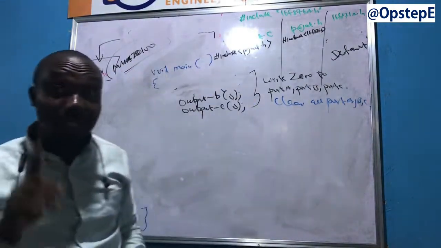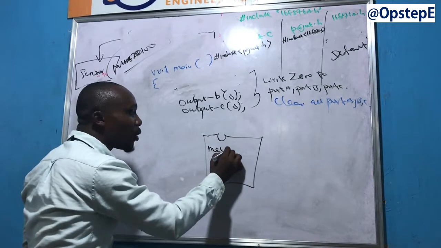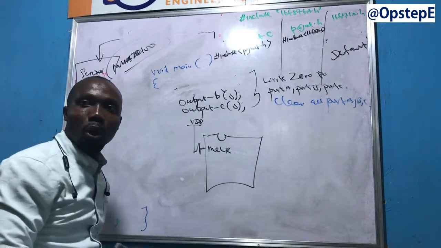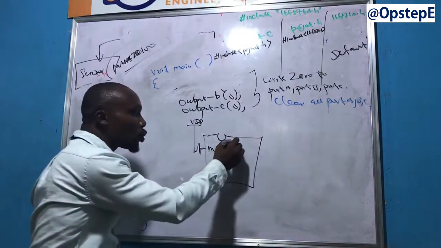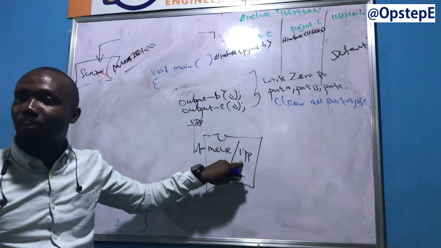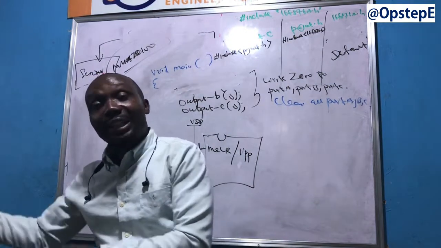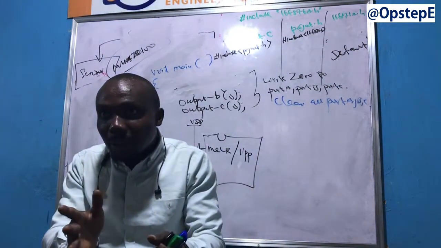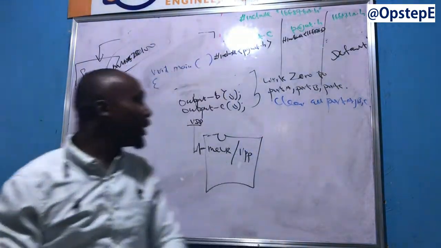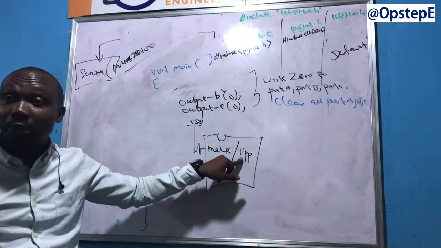For instance, and this is key, when I told you that in using the microcontroller, the MCLR pin is taken through a 10K resistor to VDD. What I didn't tell you is that that pin is also shared with VPP. What is VPP? This is a programming voltage pin. This is what it means. At a point, when I'm done writing the code, I transfer the code into the IC to make the IC go into a programming mode or a flash mode. I need to impress a very high voltage, as high as between 13 and 15 volts on this pin.